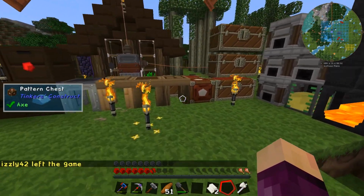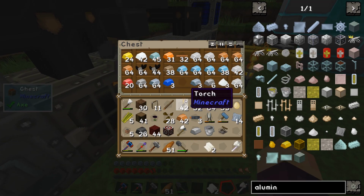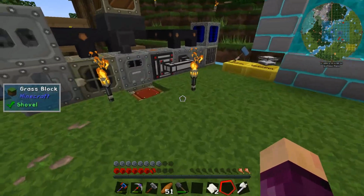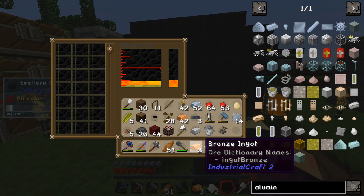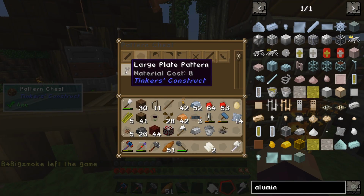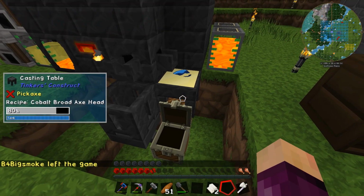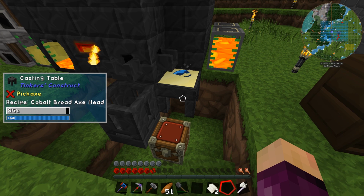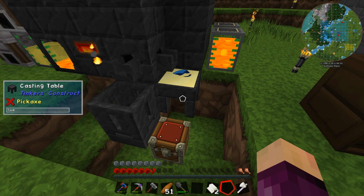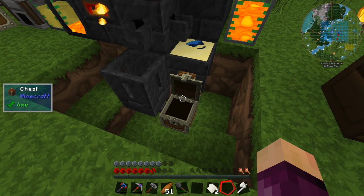So that's going to take a little bit of time to craft up there. That's fine. People also told me I should make bronze bindings. So I think a tough binding requires 3. So if we take 3 bronze, 1, 2, 3, and we stick that in here, we can make a binding cast, a tough binding cast, in a second here. Yeah, 3. And that should give us experience when we chop down trees, I believe, is the idea there. Okay. You can put a faucet on the basin and pour it into a casting bench with an ingot as well. Alright, so we can pull directly out of here into the casting table.